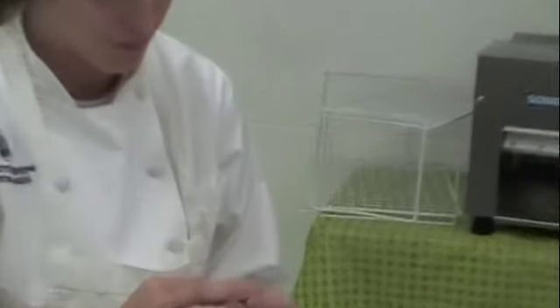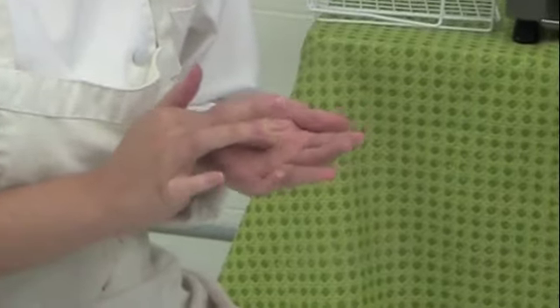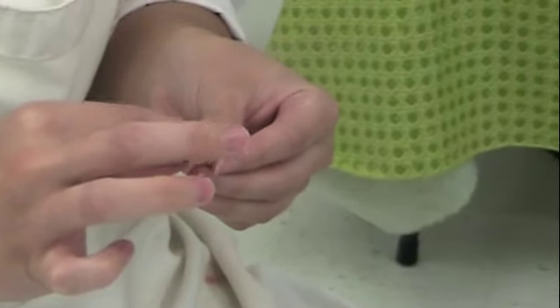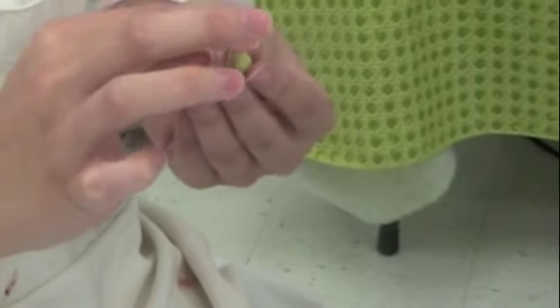What I'm doing is I have some gum paste and I'm making it the size of a pea — that varies from small pea to large pea. You want to get the tip a little thinner, then pull it out just a little bit to get it as thin as possible. Then you want to curl it.